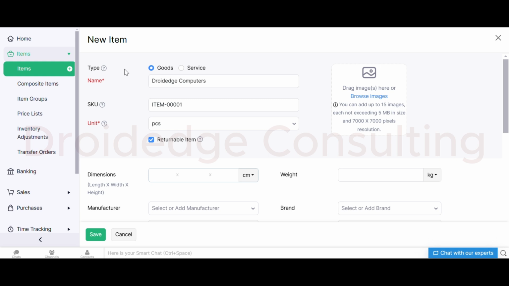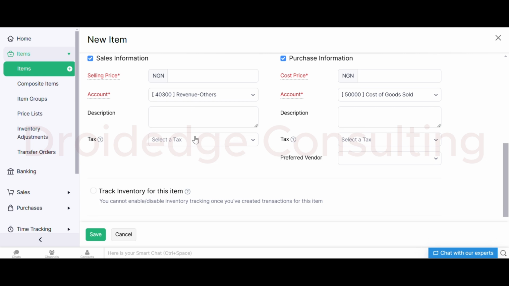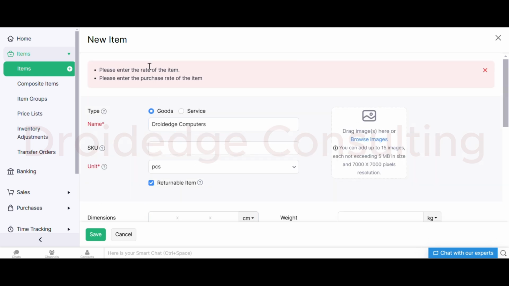The moment you take this away, for example, and you click save, it's going to tell you to enter the rate of the item and enter the purchasing rate of the item. Okay, this one is not compulsory, so let's just take this away and let's save this.